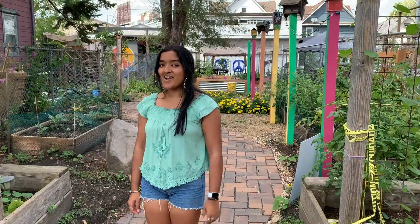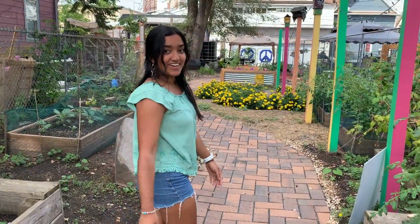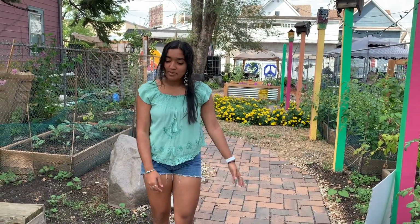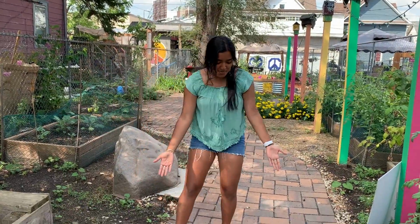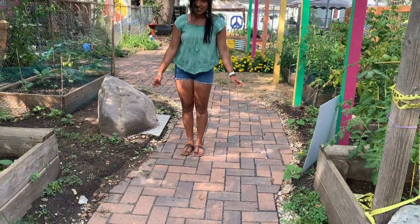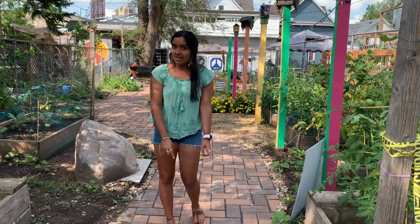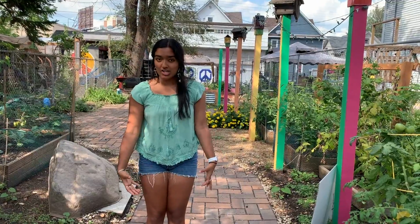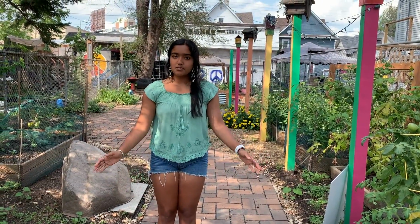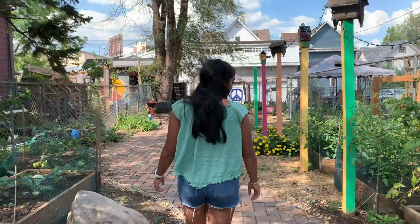Hi everyone. Welcome to our final garden tour. So it's gonna be a little rundown of everything we've done this past summer and this past year as we designed everything. So here you can see the pathway. These are permeable pavers, and you can see there's a quarter inch gap between them, and that allows the rainwater to drain through. And there's like 10 inches of rocks underneath all of this, which has a holding capacity for that rainwater.